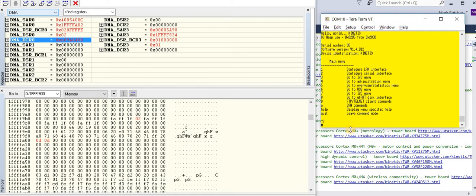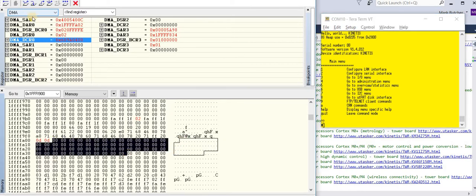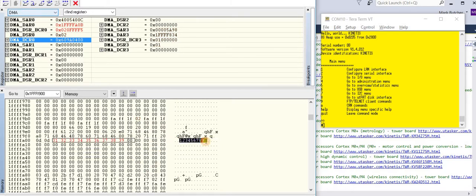Now the processor itself cannot react because it's being held by the debugger. So I'm going to do a single step in the debugger and watch this area here because it's going to be updated. This is looking at this software buffer. I just did a single step and you can see here the characters which I've typed. Now that is a proof that the DMA is transferring the received UART data, which I put in here, into this physical memory space without any CPU overhead at all.